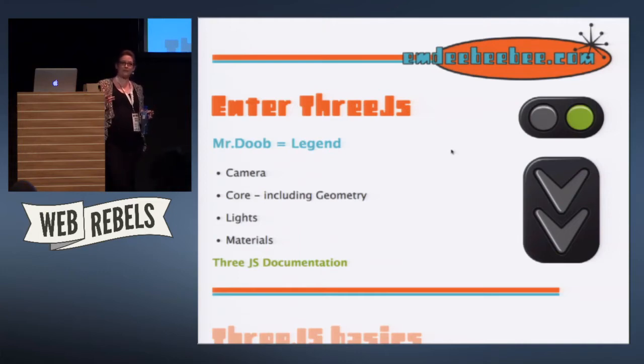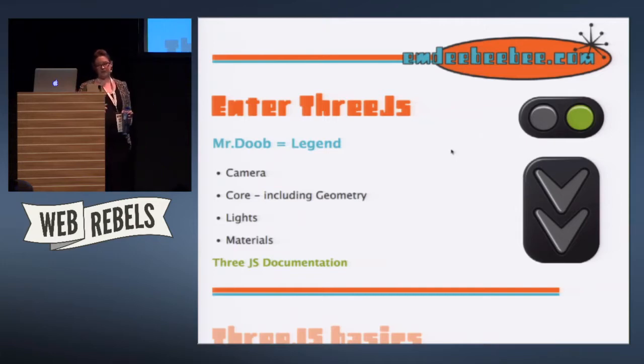And it's got all the basic building blocks that you need to do 3D. You need a camera to look at the scene that you're following. You need geometry, so you need to be able to build shapes and move them around. You need to be able to light a scene, and you need materials. And these 2 things go hand in hand. A material, like the way your fragment shader works, is determined by the way that light reflects off of a surface. So you can't have a material if you don't have light to reflect off, and the lighting is there to light up the way your material behaves.